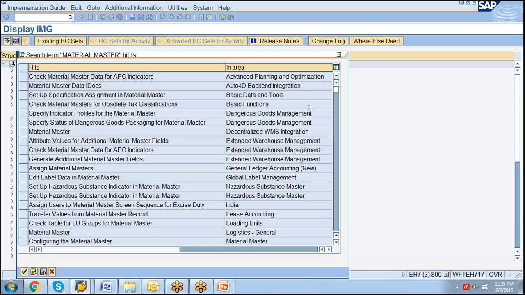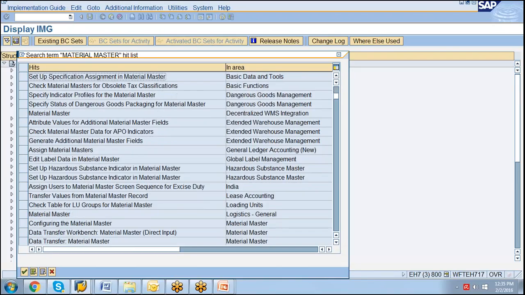If you can see this material master here, configuring the material master.